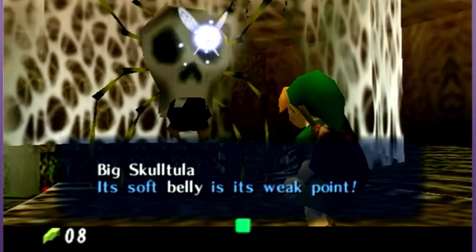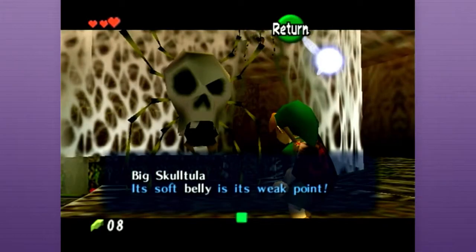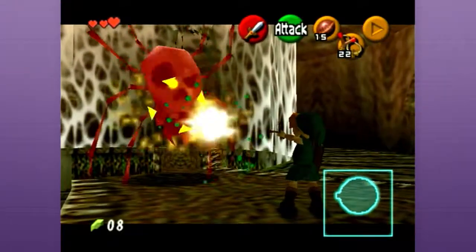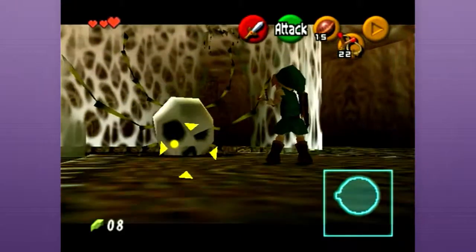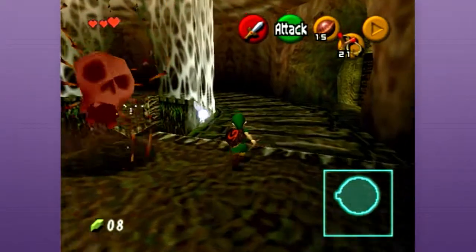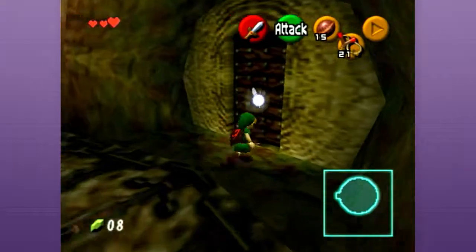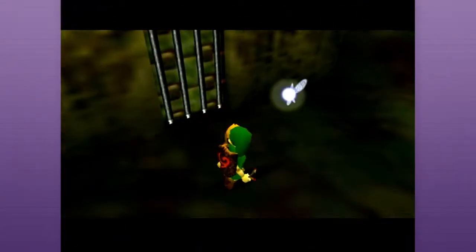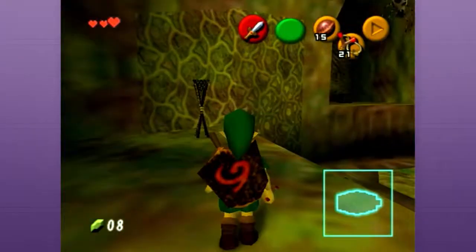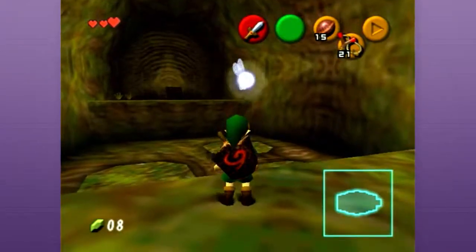Oh, a big Skulltula. Okay, so its soft belly is its weak point. So there you go. If you ever have a hard time with any enemy or even some of the bosses in this game, then you could consult Navi if you really wanted to, that is. If you really wanted to hear her speak. I know that many people do not like hearing that young fairy speak.